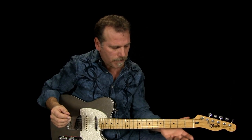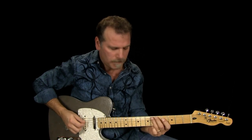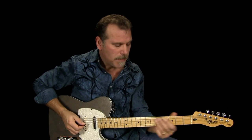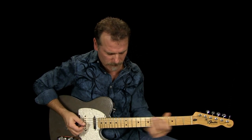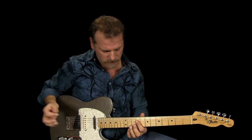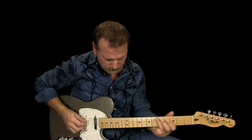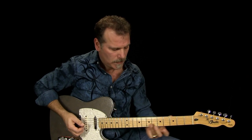Brent Mason, by the way, played the guitar parts on both of these songs. Coming in off of There Goes My Heart, the song's in the key of E, and it goes to the 5 chord, which would be the B, back to the E. And the lick was, and then that would be the E chord right there. So I used that same lick in the other song that I improvised, All You Ever Do Is Bring Me Down.